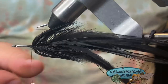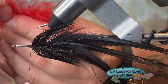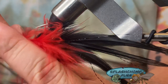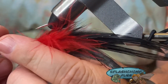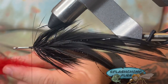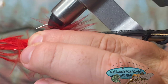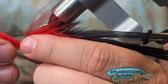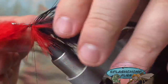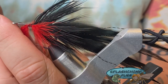We're going to rotate our fly over. Now we're going to come in with a piece of red marabou — good fluffy stuff. We're going to find that center v, snap that out so we can split the hook. Just like so — pinch and loop, and slowly pull this forward. If you mess up, just stop what you're doing, slow down, and get it right. Pull that to about right there, good secure wrap, rotate it over. Take a look — make sure it's split the hook shape, 50/50 halfway up the sides.